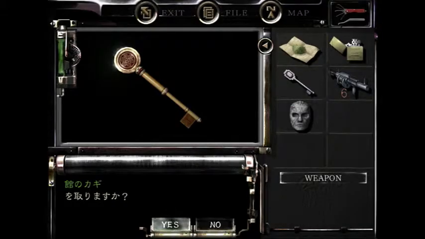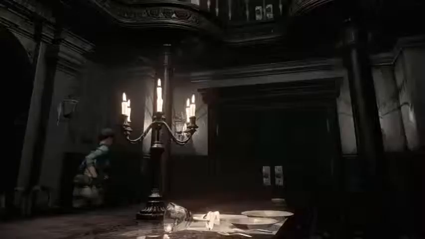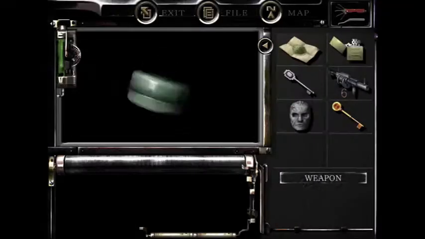That key will discard, meaning it'll be replaced by a mask. Then I get the other third mask, and that key will discard. I've got enough space for an ink ribbon. It's fine. It's absolutely fine. I can save it here. Not a problem.